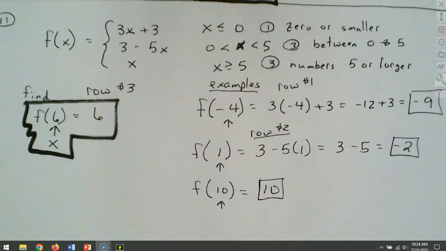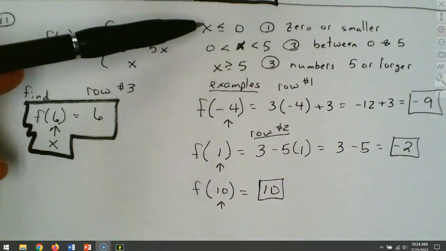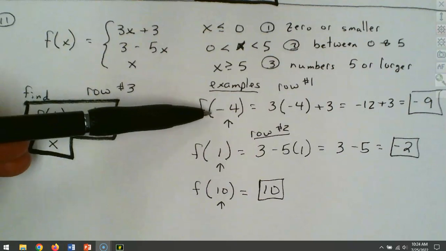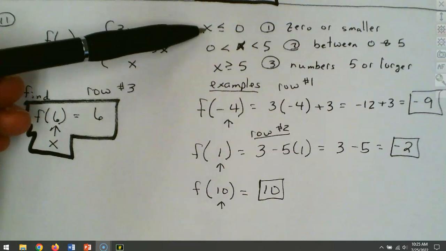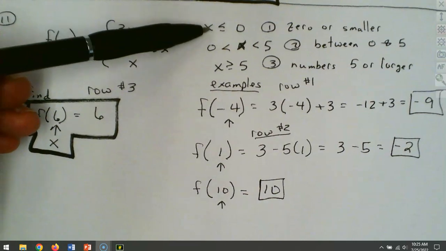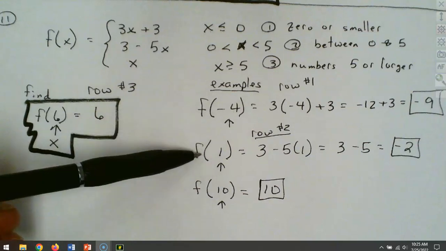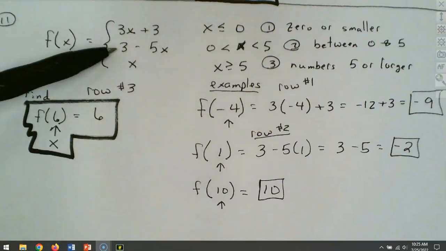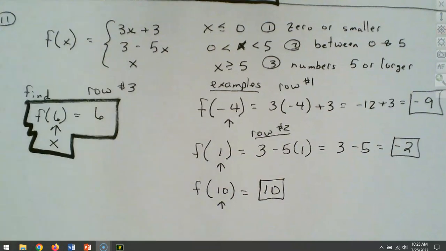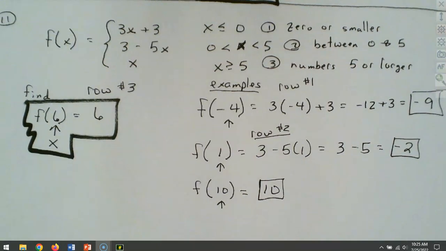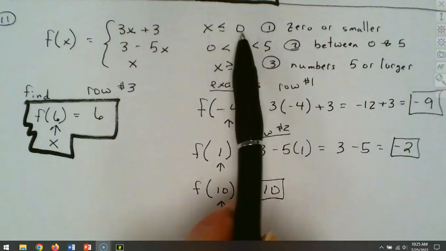So like on our first one, our first row is for numbers less than 0. So if I wanted to find f of negative 4, I plug it into the first one because this is for values of x that are what? Less than 0. The second one is 1, and it's between 0 and 5, so it would go into that one. And if I gave you 10, then you would just plug it in here, and that's simply just itself, x. So what you do when I give you these is you just plug it into only one of the equations. Only the one where it falls. This is your value of x, so then these are the conditions that go with it.